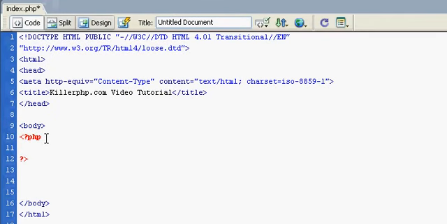So our next step is to actually write a little bit of PHP. As we're going along, feel free to pause the video and actually type in the code as we go. It's very important when you're learning how to program that you actually follow along and type the code and actually do things. You want to see mistakes happen. You want to get your hands dirty, if you will. It's all right if you just want to sit and watch for now, but you're not going to really learn until you do.